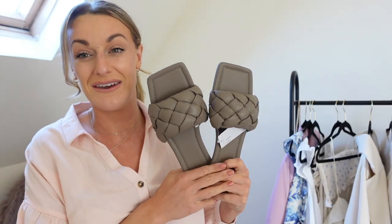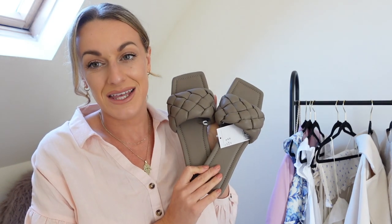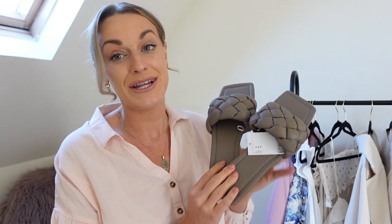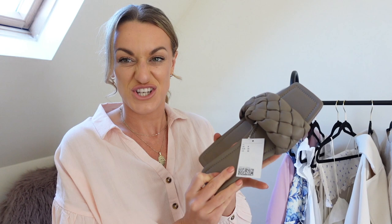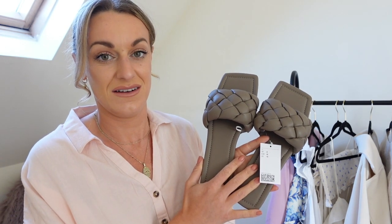When I got these at the bag I was like, what was I thinking when I ordered them? I've got to be honest — I freaking hate the colour. I think the colour is absolutely grotesque. It's like a grayge — it's like gray beige. You can wear it with a white dress or black very easily, but other than that, what the hell are you going to wear these with? They do come in a lovely beige colour and a lovely cream colour though, so I highly recommend getting that version of them, because they are really cute sandals. Love the square toe, love the plaited detail, and they're a really nice quality, really sturdy flip-flop. I reckon they're going to be really comfy. Great for summer, but the gray colour — what was I thinking?